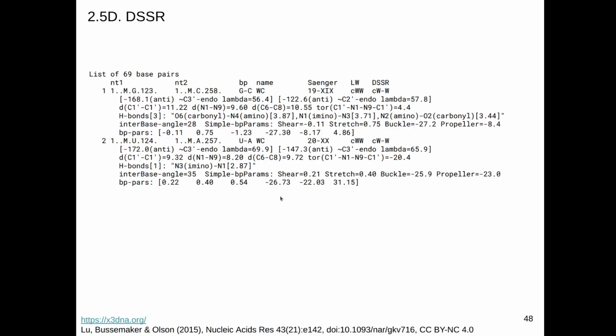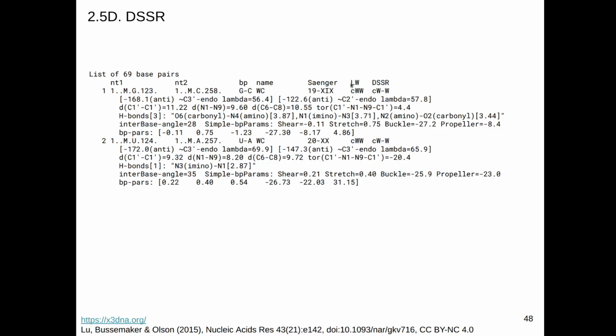And later, Xiang-Jun Lu introduced the tool DSSR, which is a successor of the X3DNA toolkit, which was originally designed for the annotation of DNA base pairs. So DSSR came to life much later. This is again a snippet of base pairs. We have two residues, G and C, and the name of the base pair for some named base pairs. So we have, for example, a sheared, a Hoogsteen base pair, a Watson-Crick, a wobble base pair, and some more.